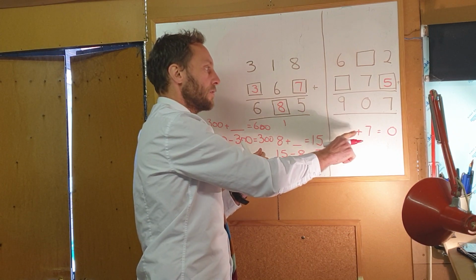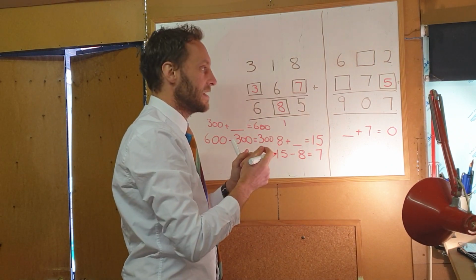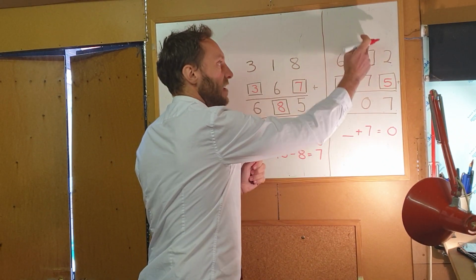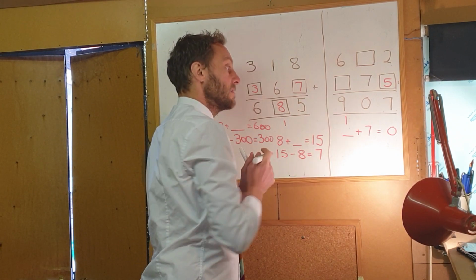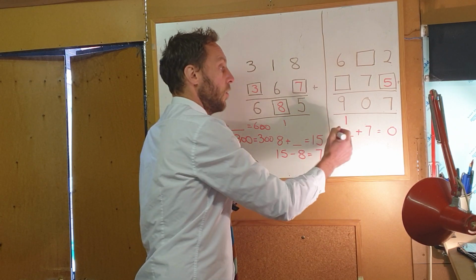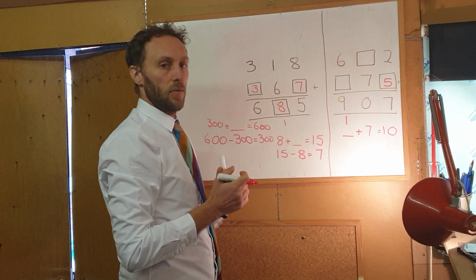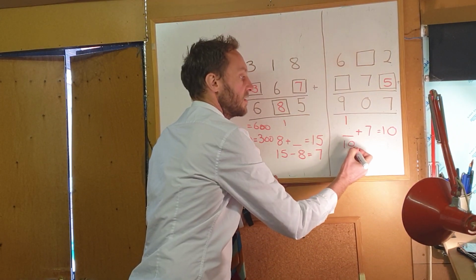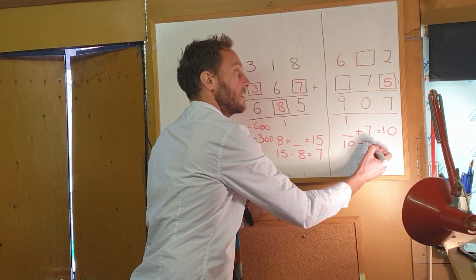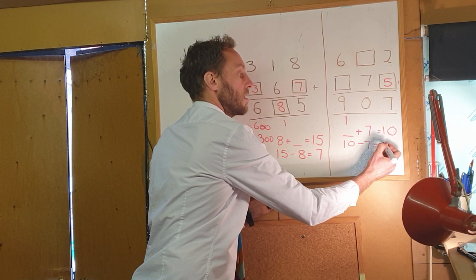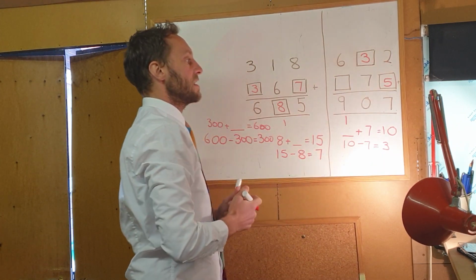So I'm going to have to think about this. So I think in this case again, this isn't going to be 0 sets of 10. I think it's going to be 10 sets of 10 or 100. Now if I put that into there, this suddenly makes a lot more sense. So again, using the inverse, 10 sets of 10, take away 7 sets of 10 equals 3 sets of 10. So that is going to be 3 sets of 10.